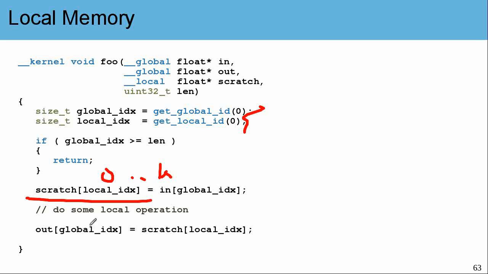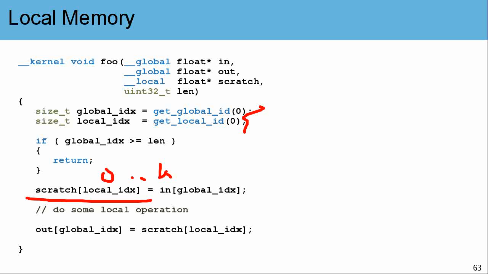Okay, so this index is different. So I'm loading my global value into a local value, and then I'm writing it back out. So not the most interesting kernel. I just want to show you how you use local memory.